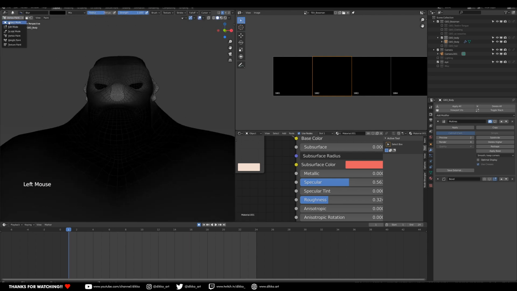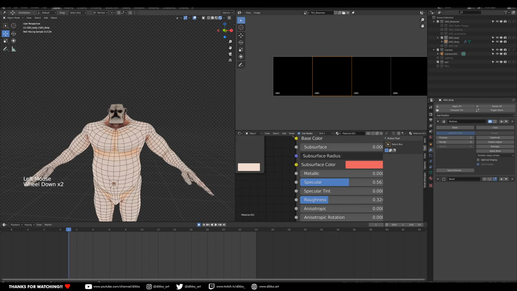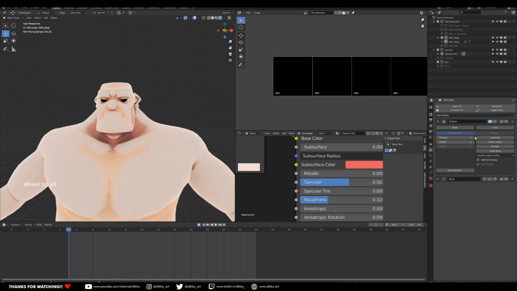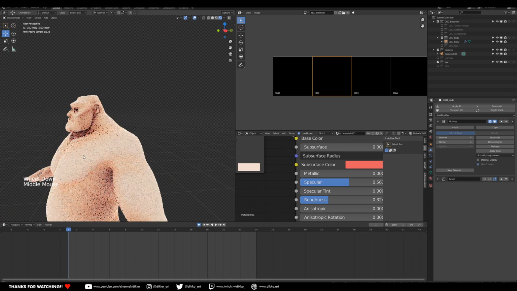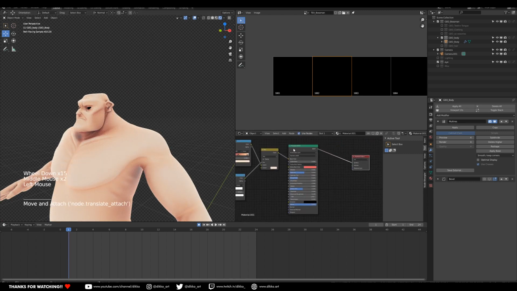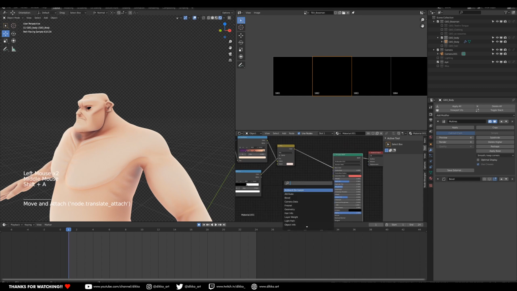So once you're happy with that, we have to hook it up to our subsurface input on our principled shader. And now if you do have a multi-res and you want to turn it back on, now's the time to do it, because we are no longer needing to paint in anything else with that vertex color map. And just to be clear, vertex coloring is not the same as texturing. With vertex coloring, you are basically assigning a vertex with a specific color value, and those values are not immediately being copied onto a texture map like traditional texturing.